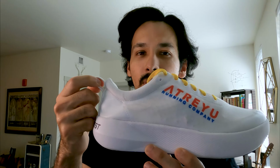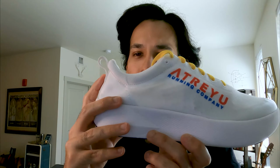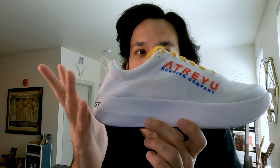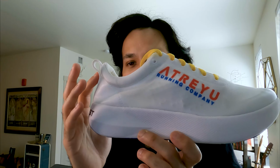It does have a little pull tab in the back of the shoe, so you can put on the shoe, and it is pretty pliable. You can see how that heel counter just collapses in really easy. I'm curious how long that will last, but in terms of how it felt on the run, it didn't seem to bother me in any way at all. I did not need that much heel counter support, which some of the other shoes tend to have a really beefy heel counter. If that's something that you're not exactly looking for, just getting rid of some of that weight is really helpful.